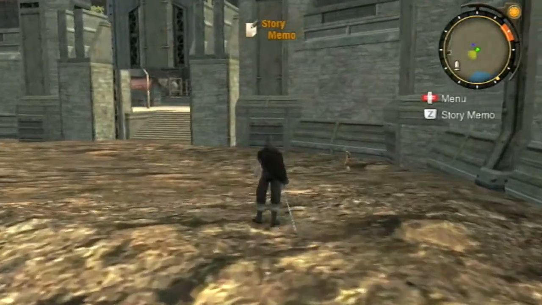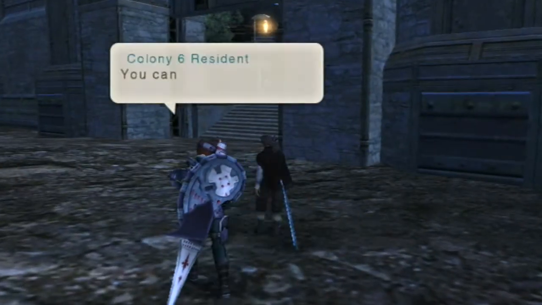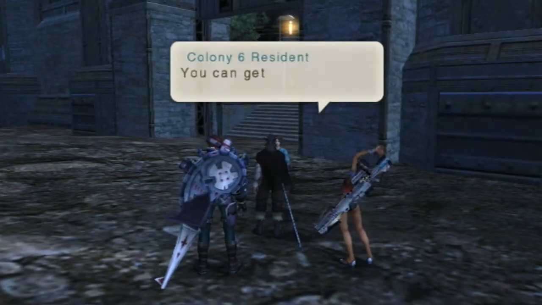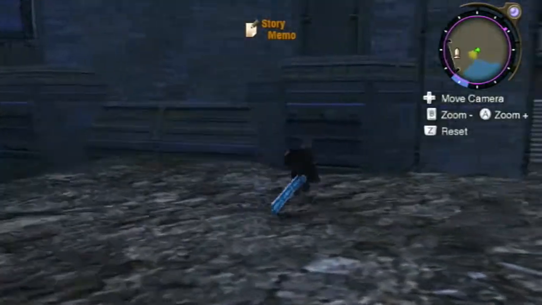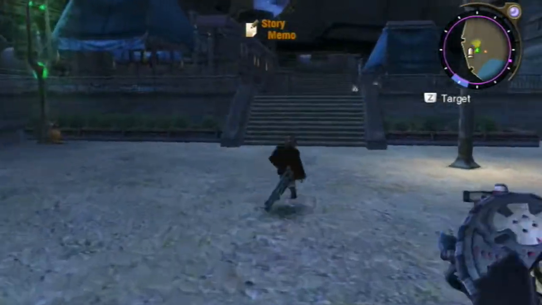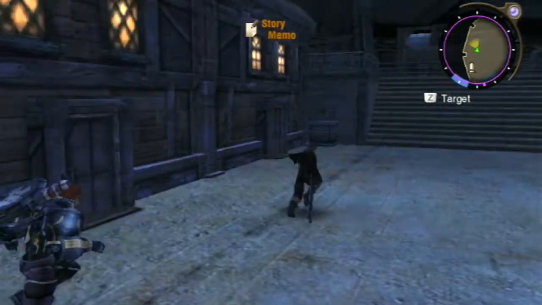So he does come out here, doesn't he? All right, let's make it night, and hopefully he will show up out here. See here now? We have another Colony 6 resident. You can get fossil monkey from wild areas of Bionis. What was that place called? Machna Forest, I think? Yep, that is indeed where fossil monkeys come from. It's weird that people would be out here when there's at least more civilized places inside here. Less ruins, less fallout in here. But I'm not finding Werner anywhere. He should be around here. We're gonna have to cut so I can find Werner off screen. I might have to.